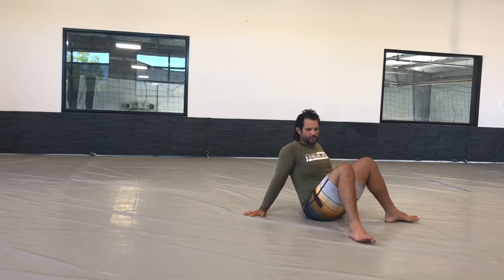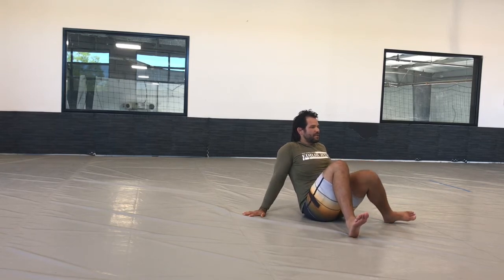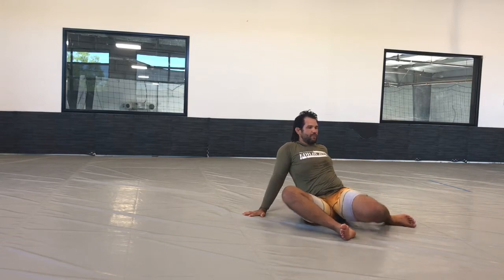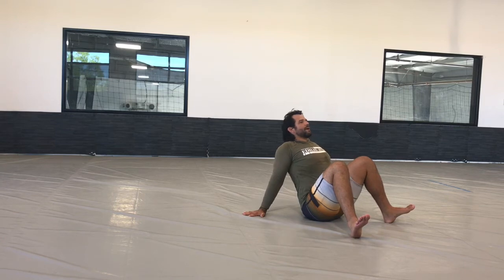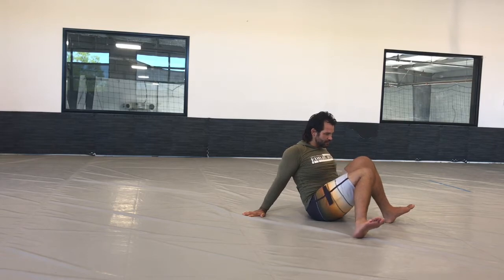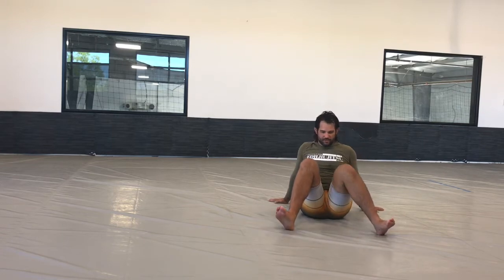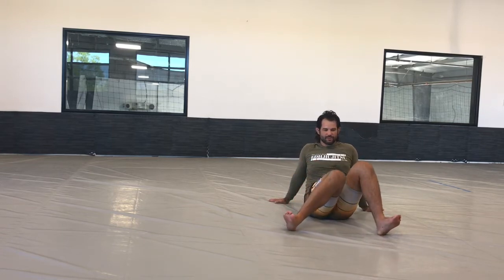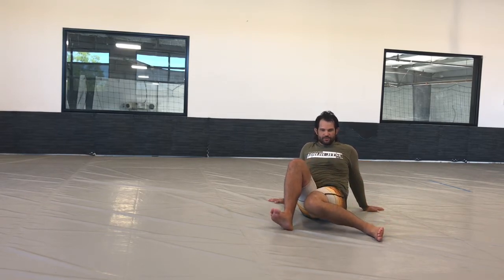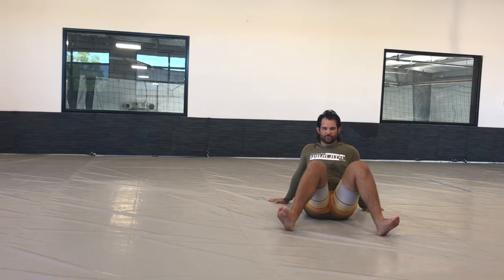I'm trying to flex my toes towards my shins when I do this, and then my other knee, I'm actually keeping it straight up, so I'm not letting both of my knees open up at the same time. The more I open up, the easier it becomes. The more I get tight, the harder this becomes. Initially, you might just be making a really small movement till you feel like you hit a door, and that's okay too. Once you start to feel better or get more comfortable with the movement, you can start working your knee down towards the mat.